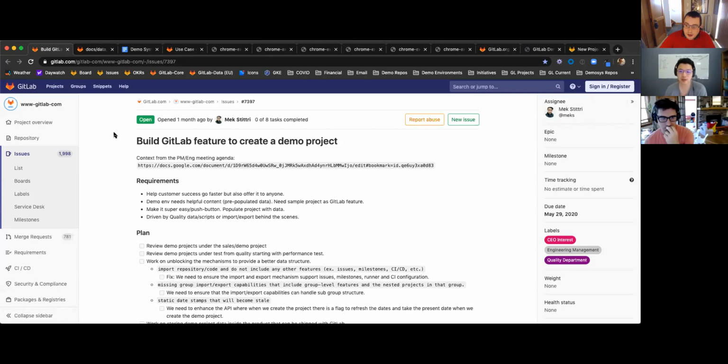So just to recap, for the folks who are watching the recording, this is a conversation between us, Quality, and Jeff, who's leading the demo systems from sales, and we are figuring out how we can work together to create a mechanism that we can spin up demo projects and also test data easily in GitLab as a feature. And I think we were discussing how to structure this, so I'll pass it on to Jeff to run through what he was pointing out just now.